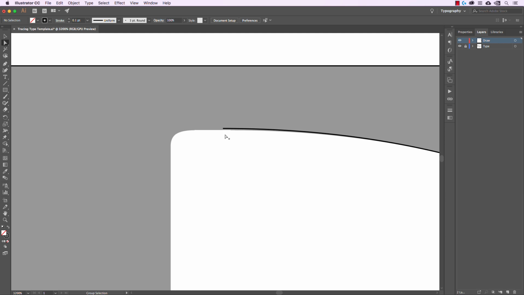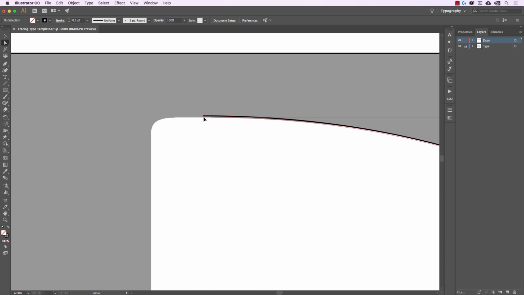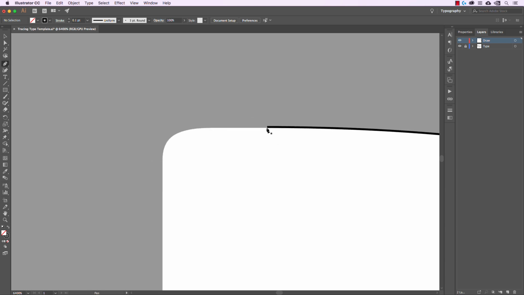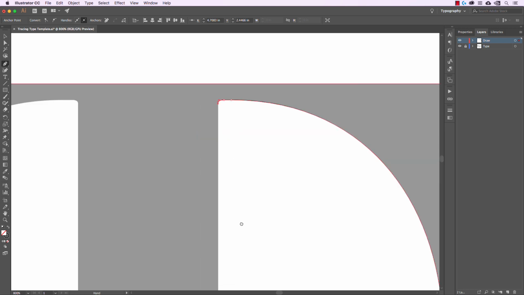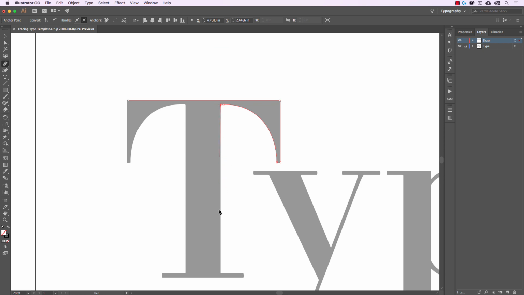Okay, let's zoom back into where we left off. And this is a little bit off, so I'm going to move that down just a touch. Then I'm going to grab my pen tool and again hover over that last point, click to start back up, and then holding down Shift, I'm going to create a point directly to the side of that, and then click and drag out another handle. I'm going to click and drag down. Click to delete that last handle.